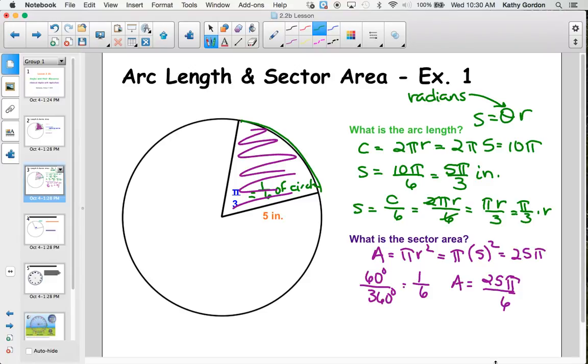If we're given a central angle that's in degrees, then we need to use our conversions from last lesson to get it into radians first before we can use this formula. But this is the formula for arc length. It's very simple, and it basically just comes from what your gut tells you to do. Take the circumference, figure out what part of the circumference we have, but when we actually simplify that out, what we ultimately end up with is just the central angle times the radius. You got it. Okay?